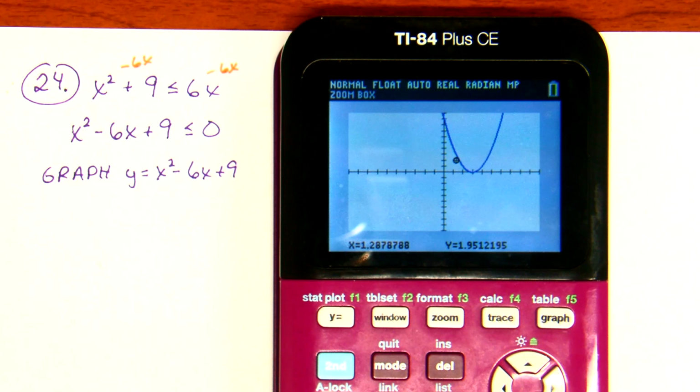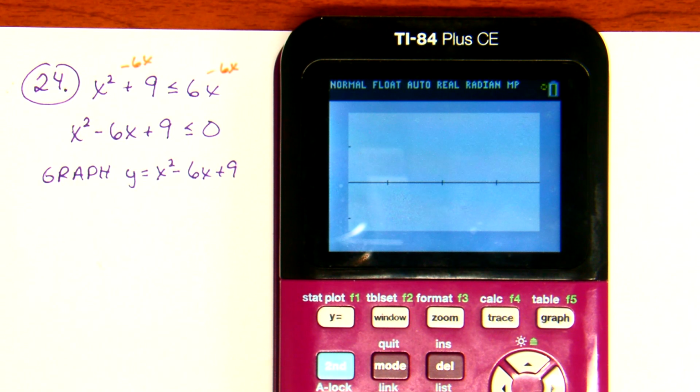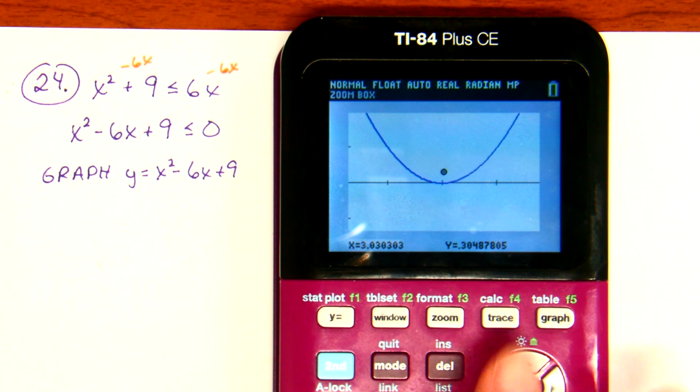So if I put my cursor right there and I hit enter, that puts kind of like a corner of the box. And then if I move over and down or down and over, however, and to my other diagonal, so I'm putting diagonal corners of my box, when I hit enter, it's going to zoom in specifically what's on my box or what's in my box. And so now, when I hit enter and zoom in, that gives us a better visual, doesn't it? And if you hit trace, notice, what did it take me straight to? Oh, it didn't take me quite there, did it? That was going to take me to 3, 0.